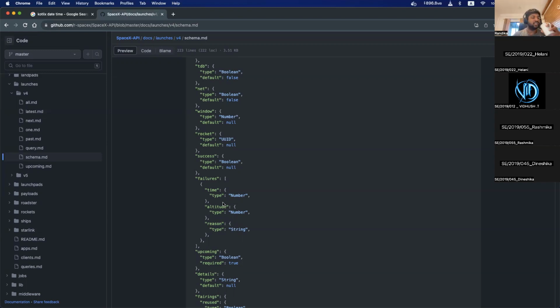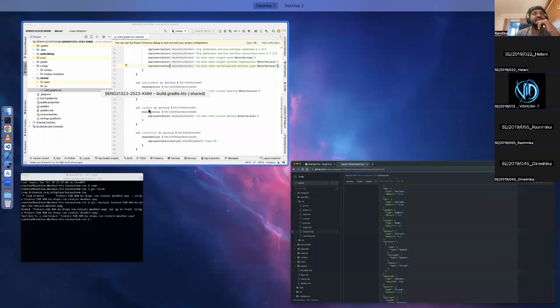Right now, this SpaceX launch version 4 API gives us a lot of details, and we have different data types. This might be one of the cases we are using here. So we will model this rocket launch in our code. It's basically a simple thing.